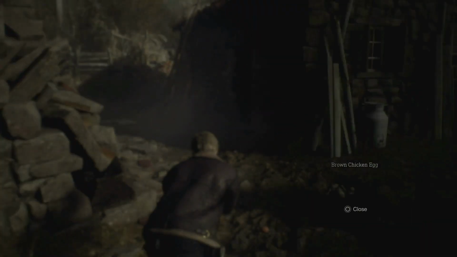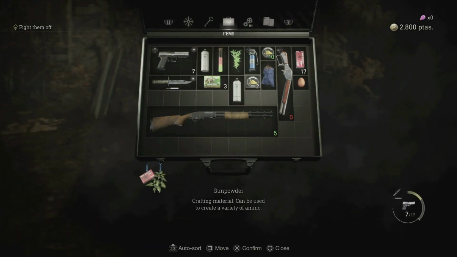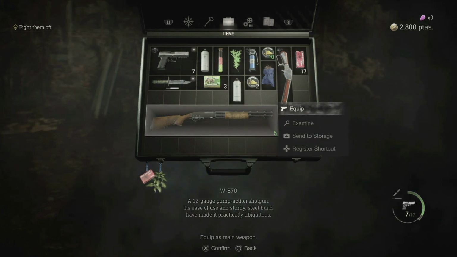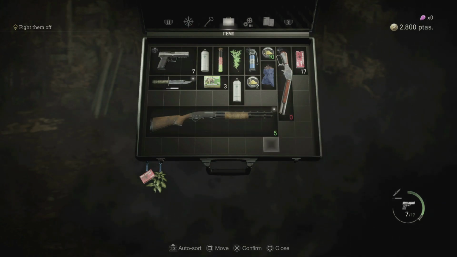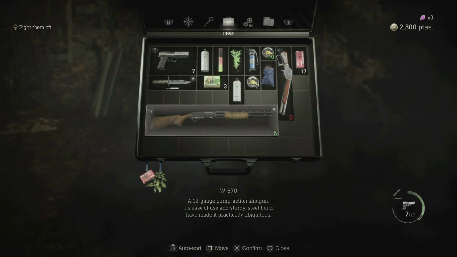Egg. Yes. The chickens in the game lay eggs, so you can eat those. We have two first aid kits. Let's eat the egg first. Oh, it also tells you how much it'll heal. That's good to know. Let's equip this. Oh, register shortcut. That's how you do it. So we'll do this right here for the shotgun shortcut.